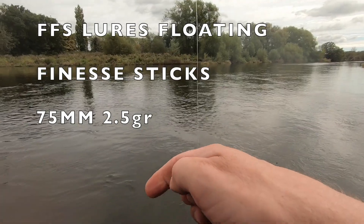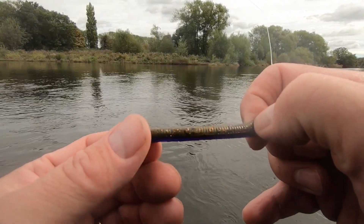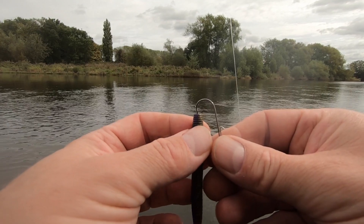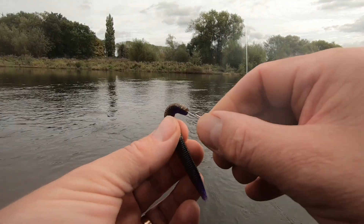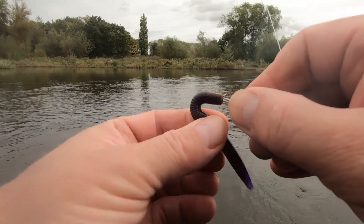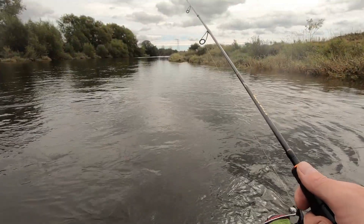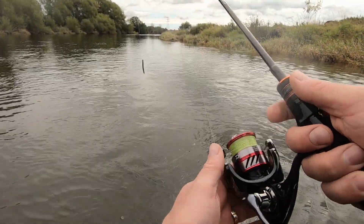You can use bobber stoppers on EWG hooks too. This is the FS Finastic — it's a floating lure. It's in the Banner Bug color: dark with a green belly, copper gold silver flake, and a purple back. It's three inches, with a hole in the tail which I guess is what makes it float. We're going to rig it on the ned as you would any other floating stick. I also have some pink lures with me which I'll try. I've got my flotation vest on so if I take a dunk I'll just get wet — it's not deep, I could stand up anyway.